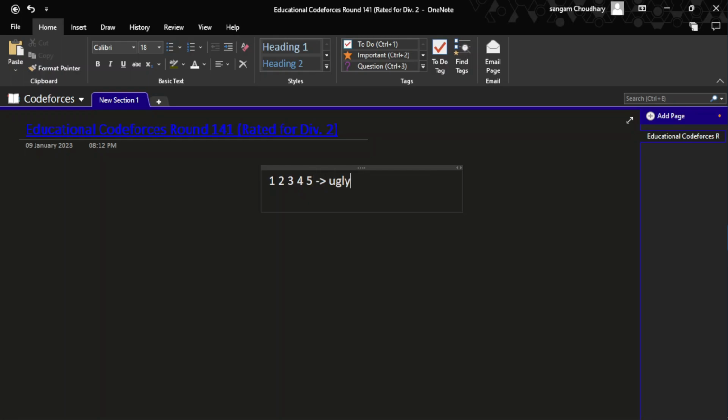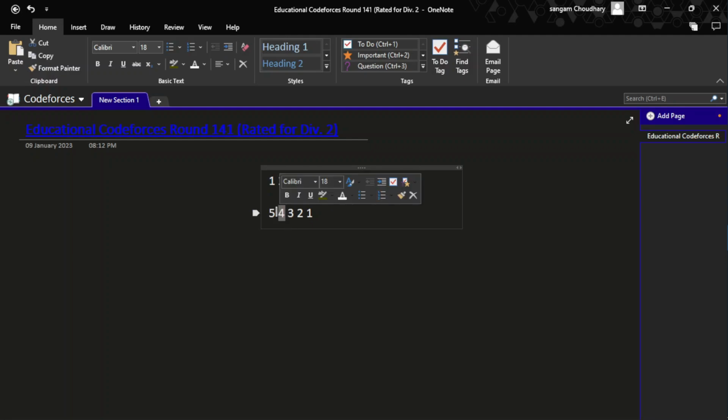If we find the array is ugly, we have to convert it into a beautiful array. So what I did in the contest, I thought about how I can shuffle this array to make it beautiful. What I found, after some hit and trials, is that if I sort this array in decreasing order, I put the smallest element after a greater element.